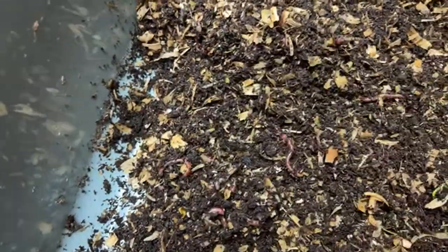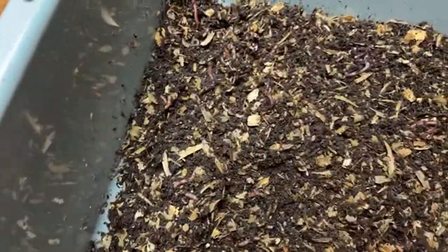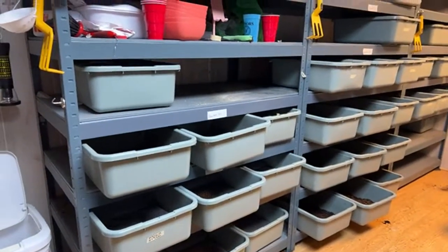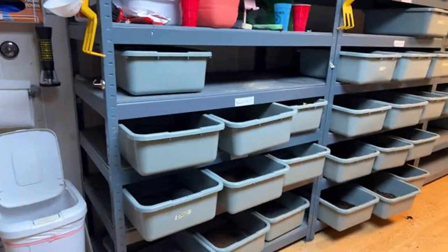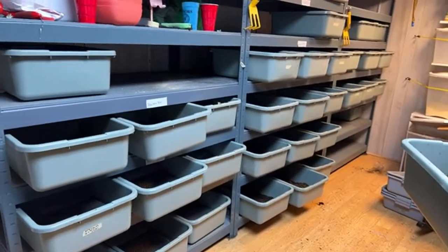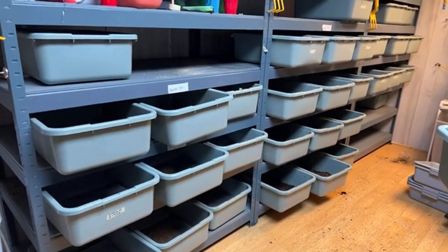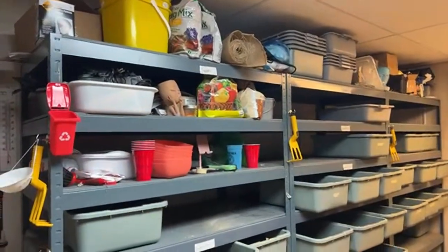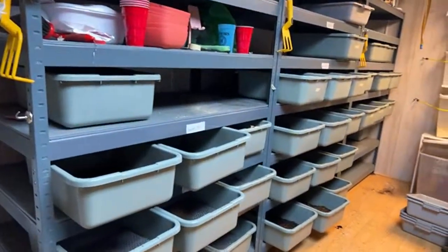If you say something I'll see it later. So this wall of breeders - I've never pressed the live button on my phone so I figured let me try it since the storm took out my TV and I can't watch my Bigfoot documentaries. If you comment I'll probably see it later because I'm not sure I can see anybody. This is my breeders. I do have to organize this entire thing up here - it's driving me crazy. But right now, priority is to get these guys out and get them reset.